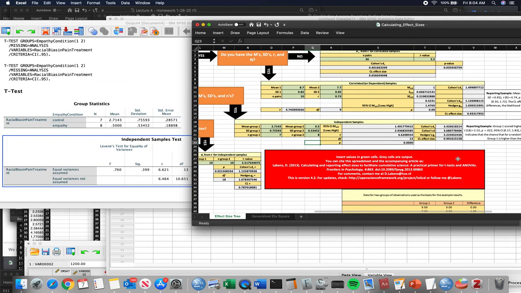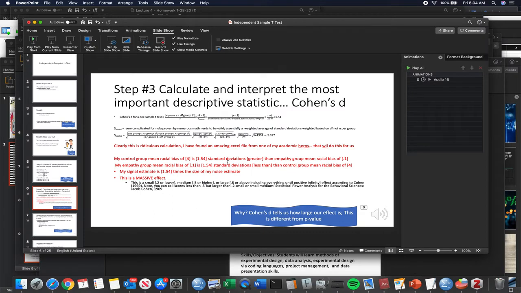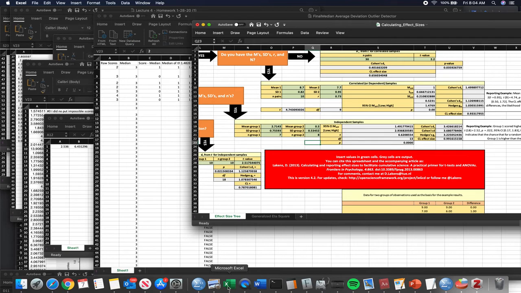Okay. So we now have our Cohen's d, which is 3.426. I'm going back here and I'm like, okay, I have found a massive effect. My control group mean racial bias was 2.714, and the mean of my empathy group in terms of racial bias was 0.5.